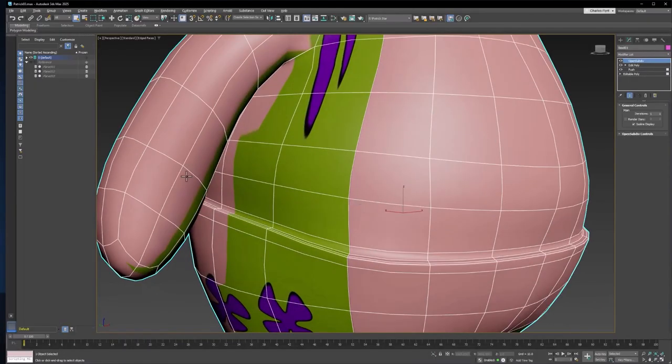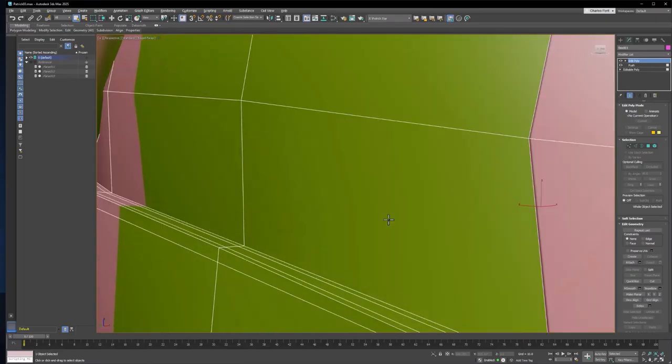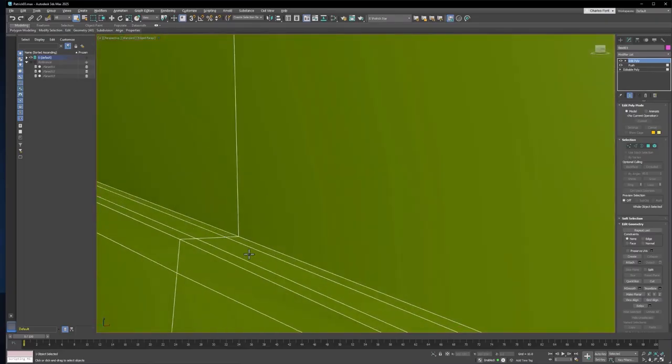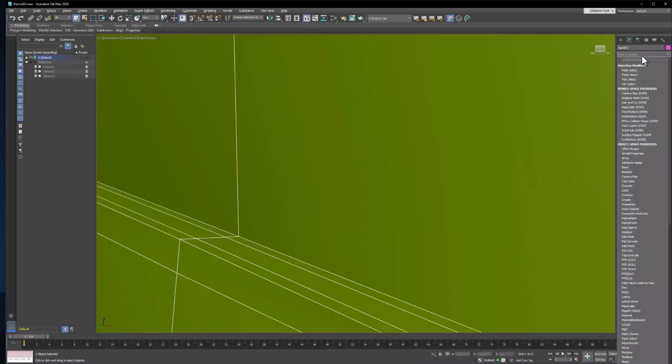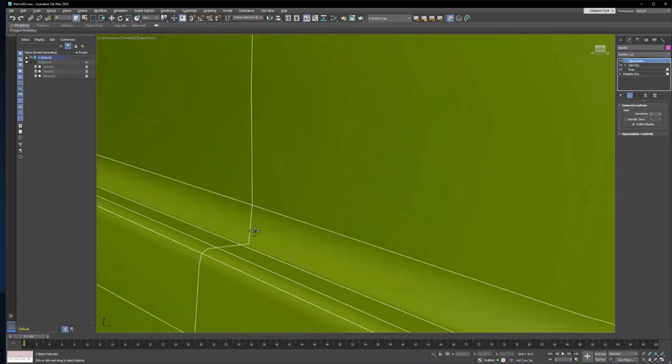Let's start by deleting any smoothing modifier that's on the character. And we should end up with something like that. Now, when we do smooth it, it's going to pull this edge right here of the shorts, so we don't want that to happen. Like, we don't want this green here to be pulled up onto the body. Let me show you what I mean. You can see that that pulls that edge up, and that would pull the green texture up there.